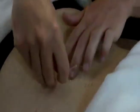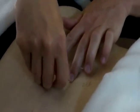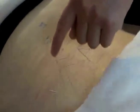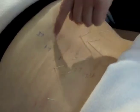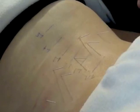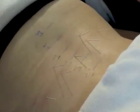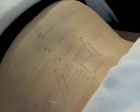So this is the full kidney formula. Bladder 23, 24 and 52 reinforcing, pointing downwards in the direction of the bladder meridian. Governor Vessel 4 located below lumbar vertebrae number 2 against the direction of the governing meridian to reduce. So we're strengthening the kidneys, these points are on top of the kidneys. Bladder 23 is kidney shu, kidney control point. All that's reinforcing. To clear off any excessiveness we may be creating, we do Governor Vessel 4 reducing. And that's the kidney formula.